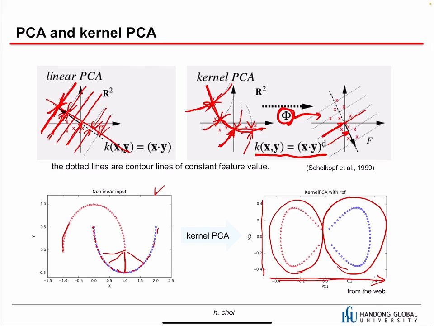These are close enough to each other, and these are close, and these are not close. So kernel PCA learns that based on the kernel function, and the first eigenvector will find a one-dimensional space to distinguish these samples.